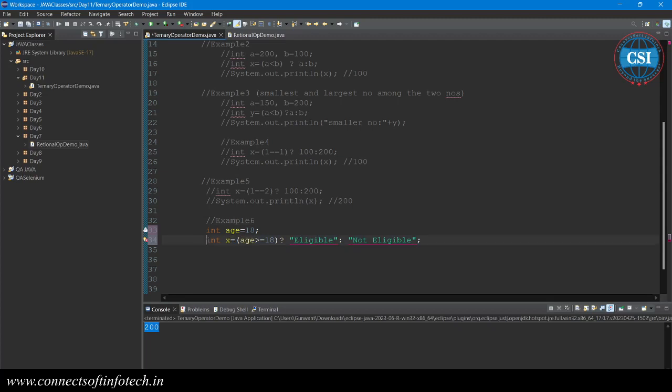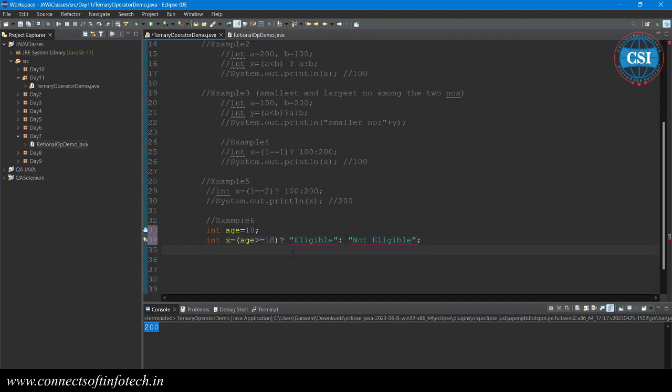And what data type have we written here? Integer. So are you getting 1, 2, 10 or something as output by executing this statement? Are you getting this one? No. So what are we getting after executing this statement? You are getting eligible and not eligible, correct?